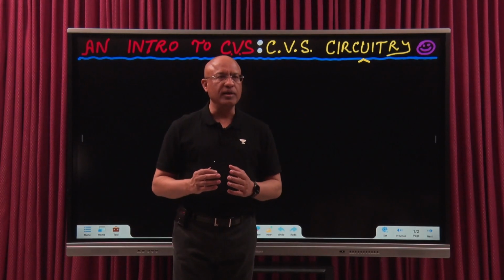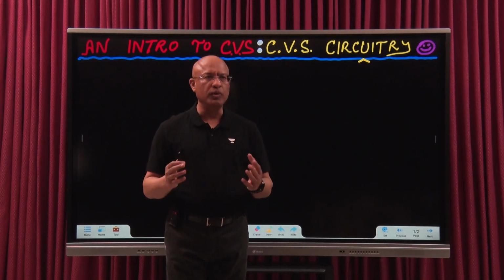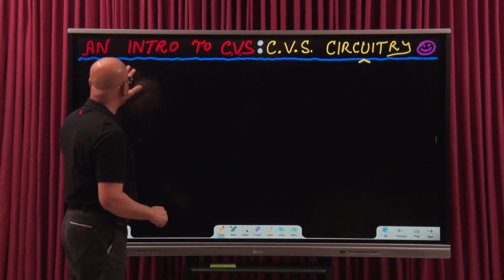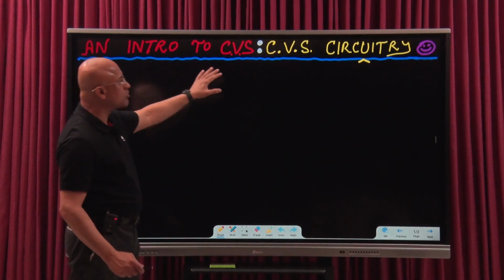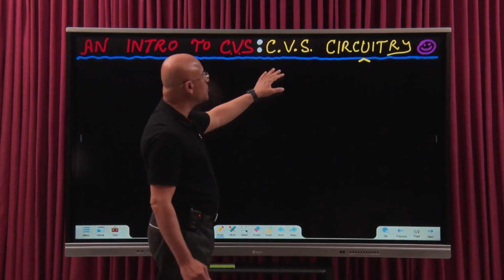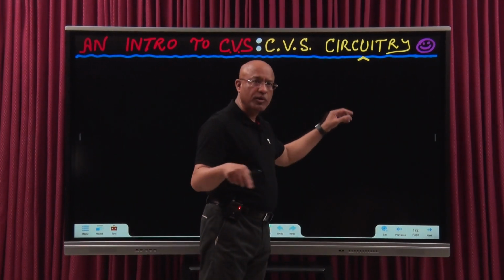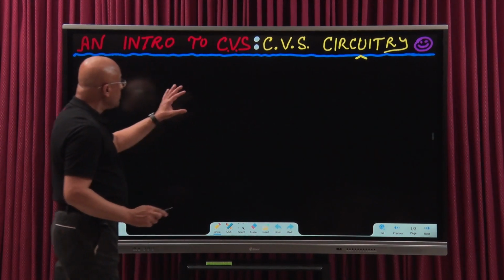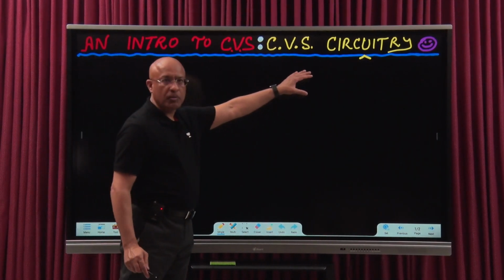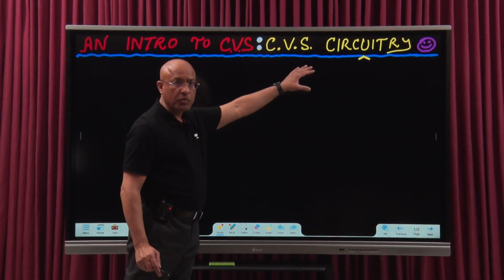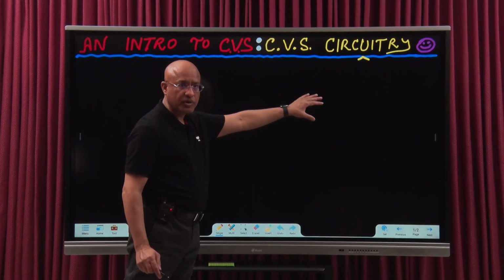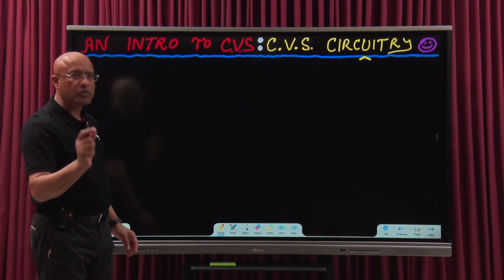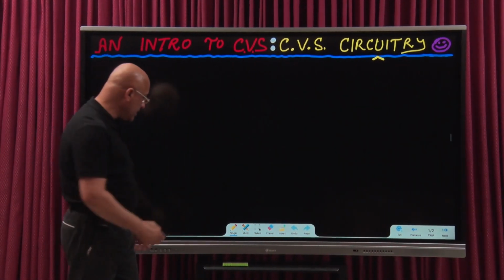Today we are starting a review lecture on cardiovascular system physiology. First of all, there's an introduction to the cardiovascular system, and after that we are going to the circuit of the cardiovascular system through which the blood flows. Before I go into the circuits of the blood flow, that is pulmonary circuit and systemic circulation, I want to make a little review about the basic structure of the heart.